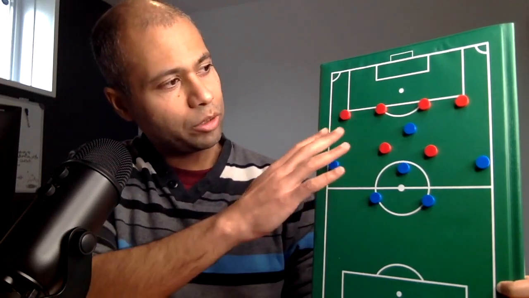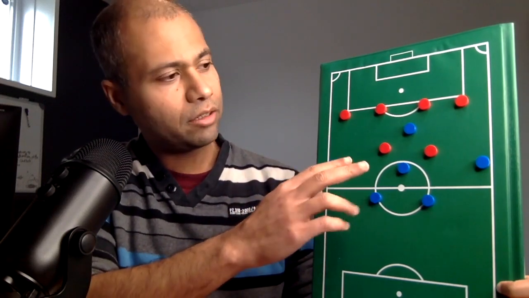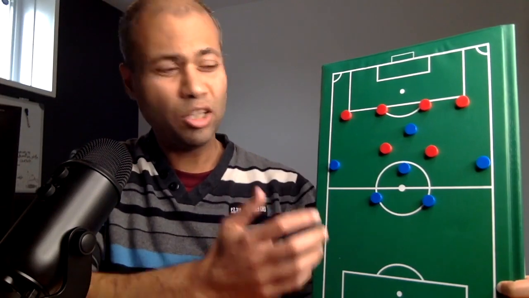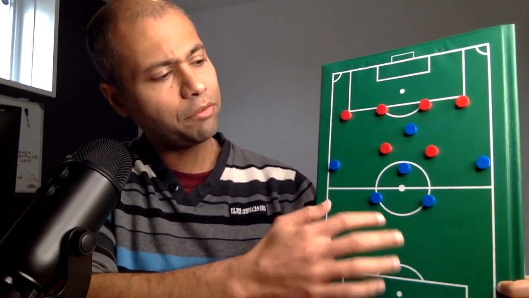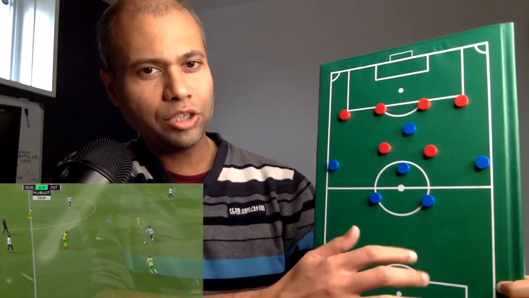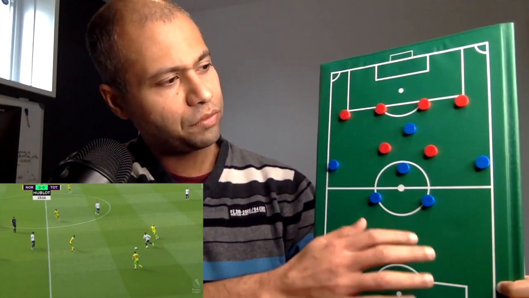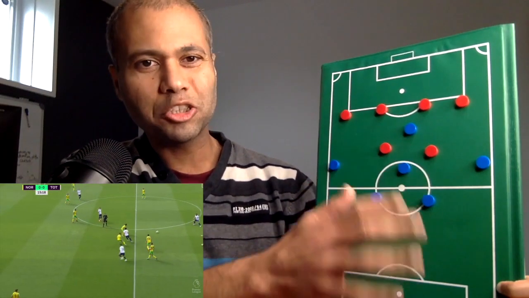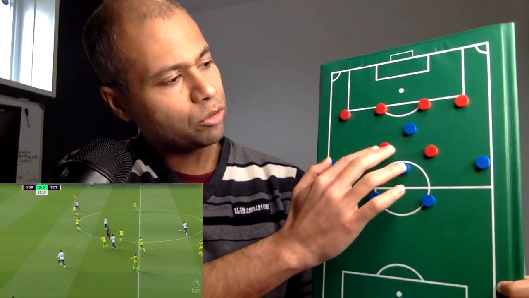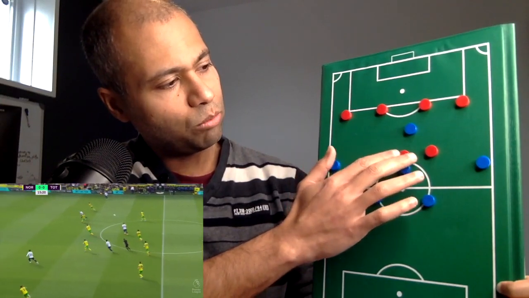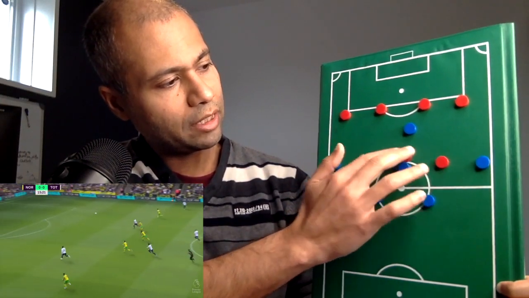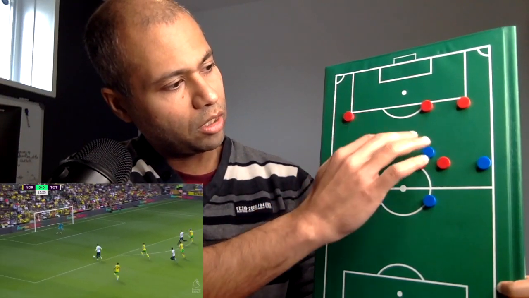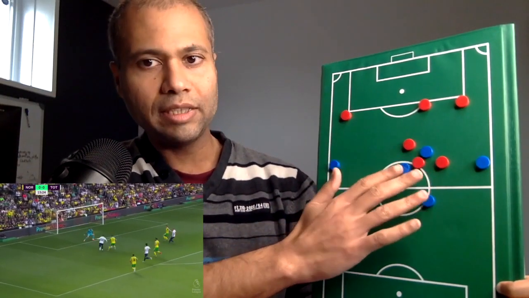Norwich are playing with a back four and two defensive midfielders, so they're effectively playing a 4-2-3-1. So are Tottenham. You see in the video that as the ball shifts further to the right, the players get bunched up a bit more. The defensive midfielder moves further to the right and the pressure is applied a lot more on the ball in this area.